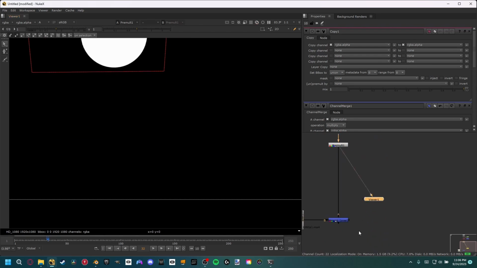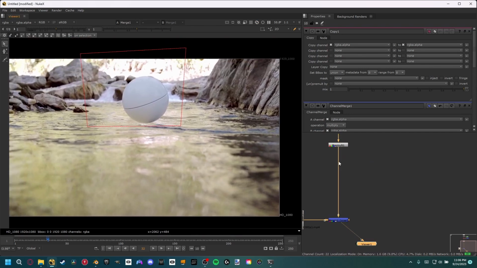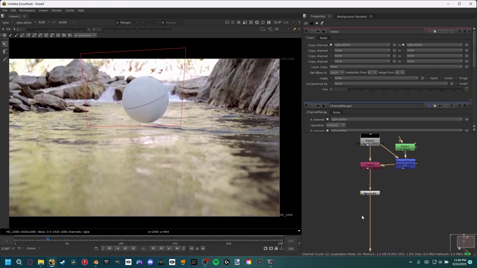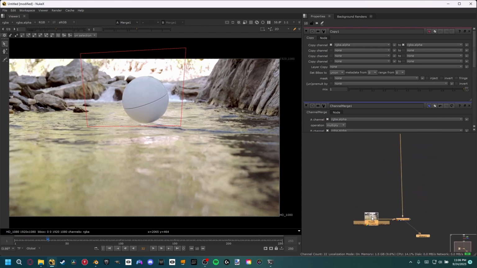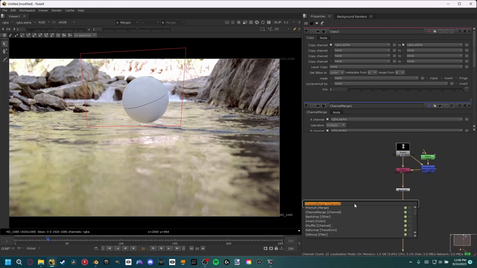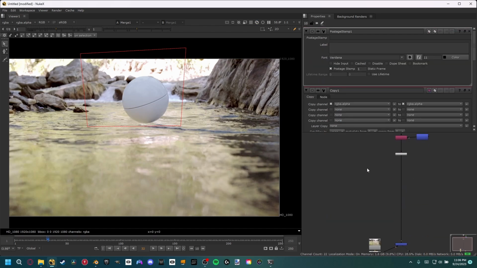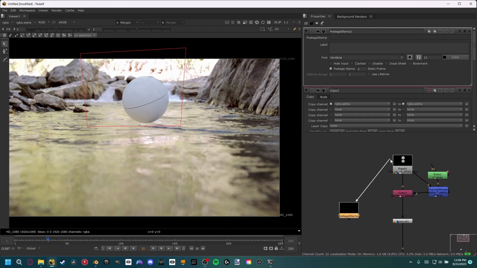And then it's copied into our mainstream. And once we pre-multiplied it, it now basically gets rid of that bottom ball. And so now we need to get the bottom ball back. Let's come, I'm going to drag these down here. What I like to do is go ahead and add a postage stamp just so we can keep everything organized that came down here. And I'm going to plug that into the read one.